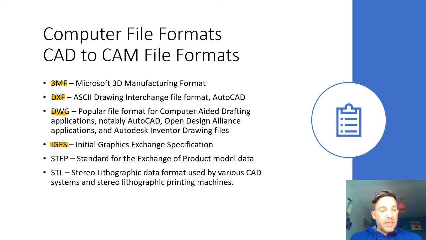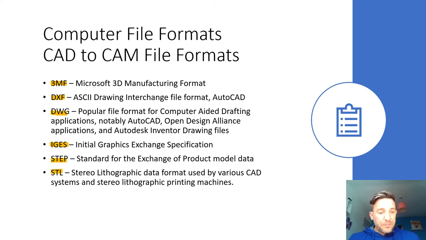The next one, IGES, exactly the same. Initial Graphics Exchange Specification. A bit of a long-winded title, which is why we just call it IGES. And IGES and STEP files do very, very much the same thing. As I've mentioned with some of the others, they just store three-dimensional geometry of a part. So you can use that with different software, many, many different types of software. Really good if you want to move a model from SolidWorks into AutoCAD and you want to use some of the features in AutoCAD, then you can save it as another STEP file and bring it back into the software. So if you go online and you download any CAD files, more often than not you'll find that they'll be saved as a STEP file or an IGES file.